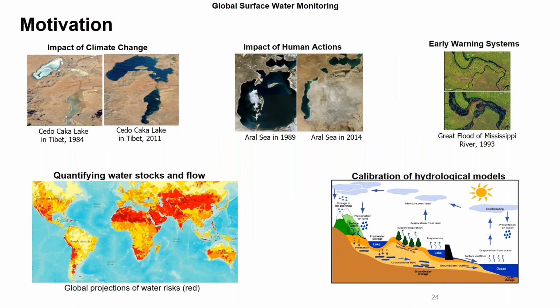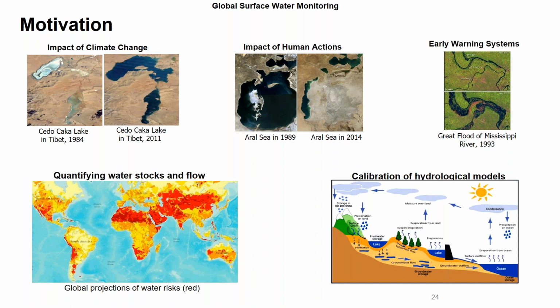Thank you, Jordan. And yeah, this is Vipin Kumar from University of Minnesota. I also have Ankush Khandelwal, one of my graduate students whose work I'm presenting here. This is about global surface water monitoring. And again, the motivation is to be able to study the impact of changing climate, human actions, and also hopefully aid in being able to provide the information to the early warning systems.